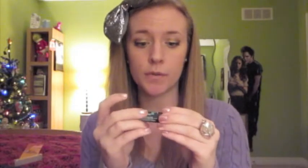Number five is from Bath & Body Works, and it's from the brand C.O. Bigelow, and it is the Mint Lip Balm Stick SPF 15. Honestly, my friend started using this in September, and I kept stealing it because I loved it so much. And you put it on your lips, and to me, it's like eating a chocolate mint, and I love chocolate mints, especially from the keg. So I invested in one, and I haven't put it down since. And this retails for about $7.50, I believe.